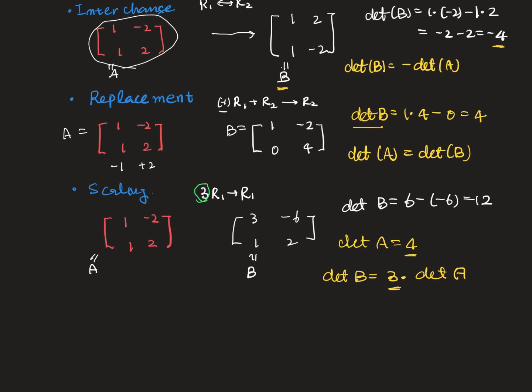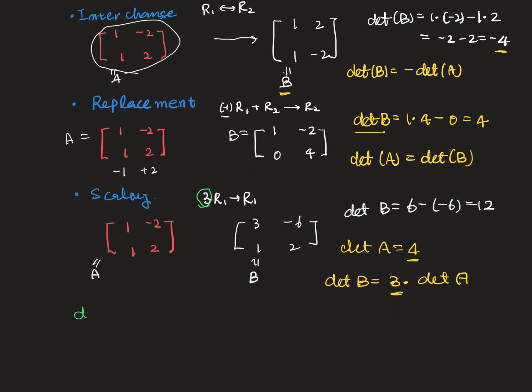Another way you can write this, guys, is to write down the matrix form. Determinant B is 3, negative 6, 1, and 2. In the first row, what is the common factor? You take it out, common factor 3 right there. Then you see 1, negative 2, 1, 2, exactly the same as determinant A, right? This is 3 times determinant A. That's the scaling property, guys.